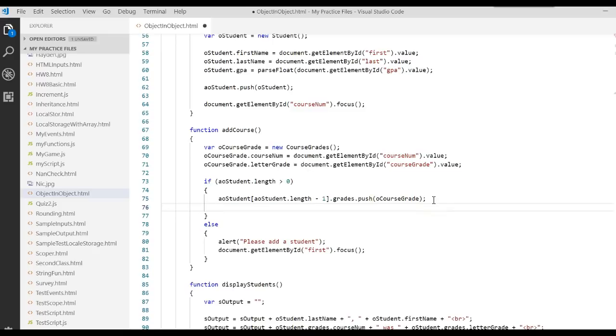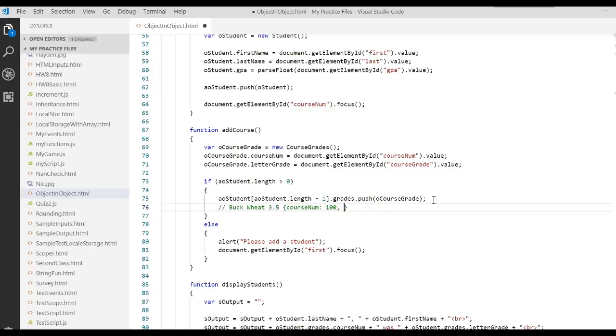So this now would do something like Buckwheat, GPA 3.5, has a grades object with the course num of 100.